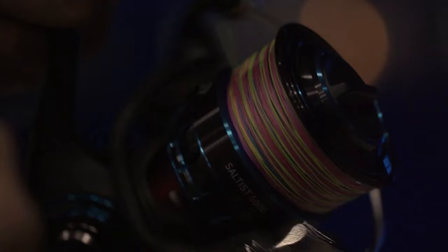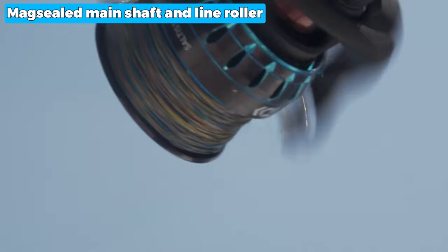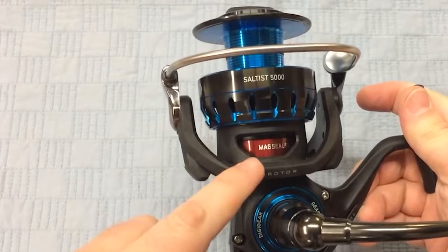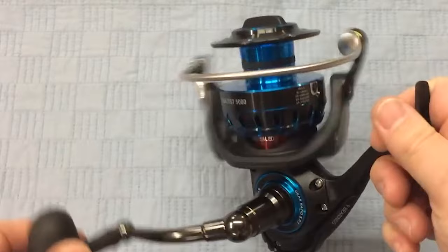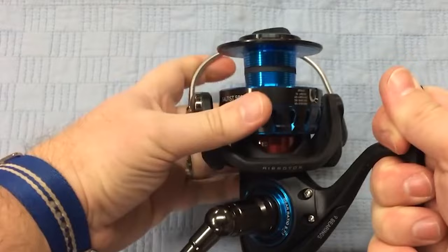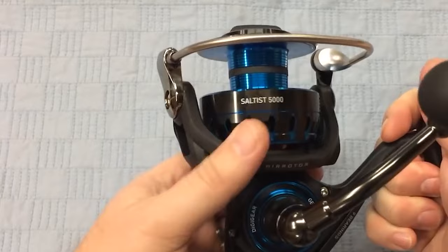The next one is the best durable: the Daiwa Saltis spinning reel. The Daiwa Saltis spinning reel is a testament to durability and performance. With its mag-sealed main shaft and line roller, you can trust that this reel will endure the most challenging conditions – saltwater spray or dust-filled air. The corrosion-resistant ball bearings take smoothness and longevity to a new level, ensuring a seamless fishing experience. The air rotor adds to the reel's strength by reducing unnecessary weight while distributing stress evenly, delivering unmatched rotational balance and sensitivity.